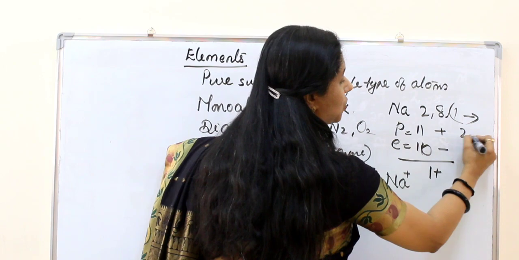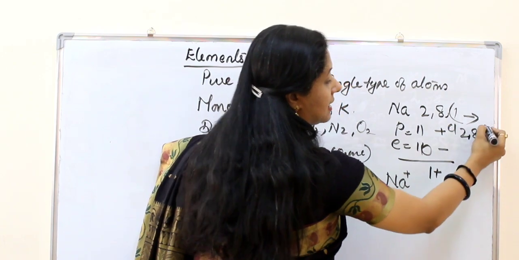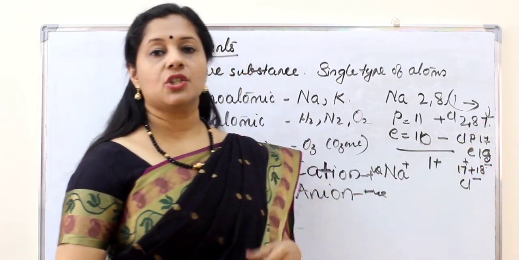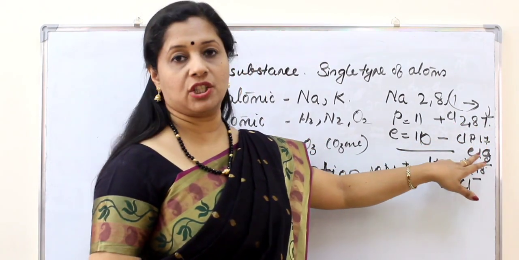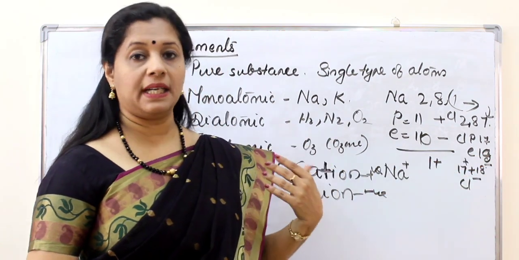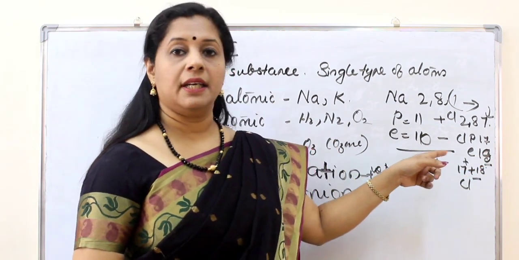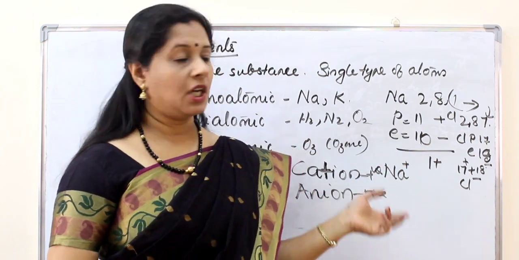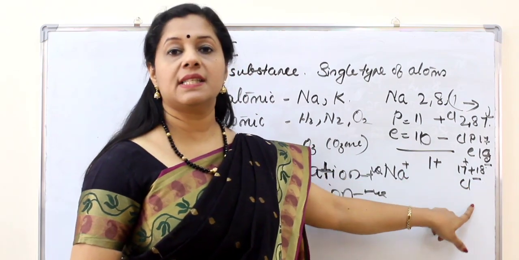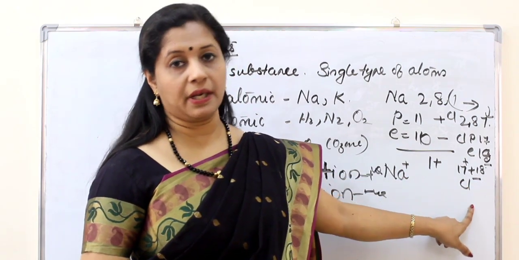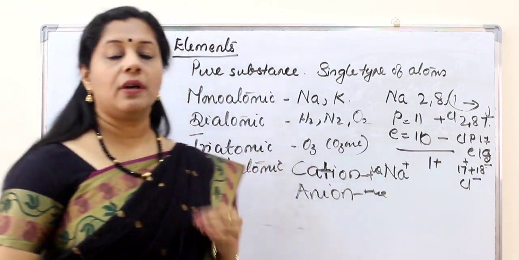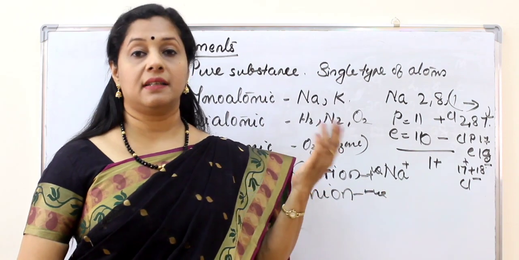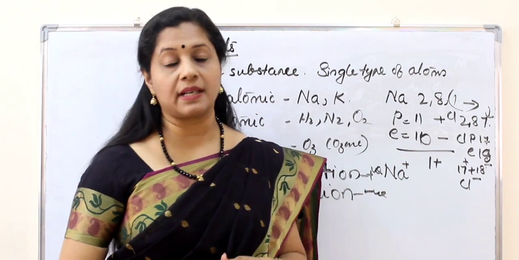Whereas chlorine, we saw 2, 8, 7. Now let us see chlorine. It is 2, 8 and 7, right? So chlorine wants to get one electron. Once it receives one electron, it becomes 18 electrons and 17 positively charged protons. So one electron is extra. So what is the net charge? It is negative. Okay, so chlorine becomes negative. So atoms can gain positive charge by losing electrons and attain negative charge by receiving electrons.